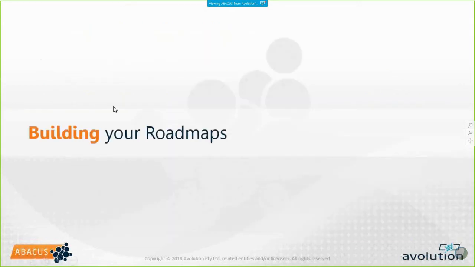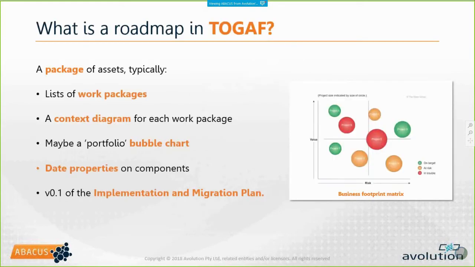Right, enough of the sales talk. Let's talk about actually building the roadmaps. A good thing to do is to look at the definition of roadmaps, both in TOGAF and ArchiMate. Now, I'm not going to go into a huge amount of detail here, but just really to give you a flavor of what they are.